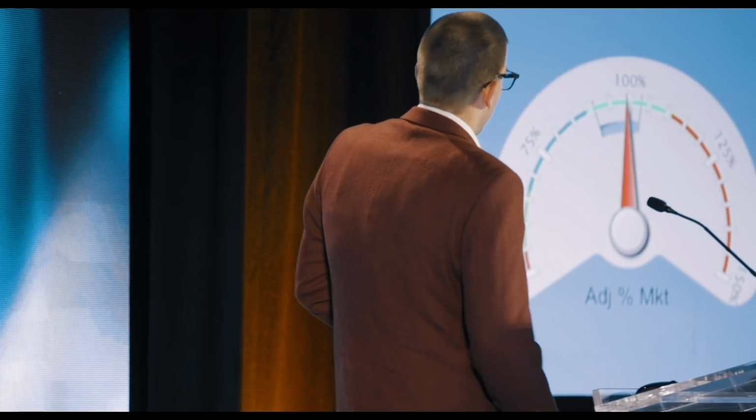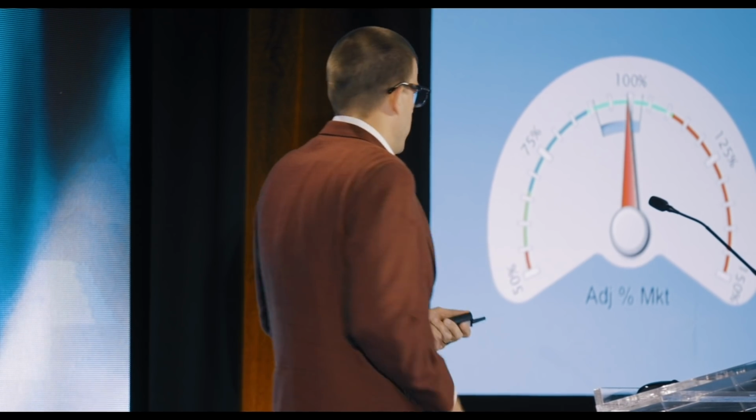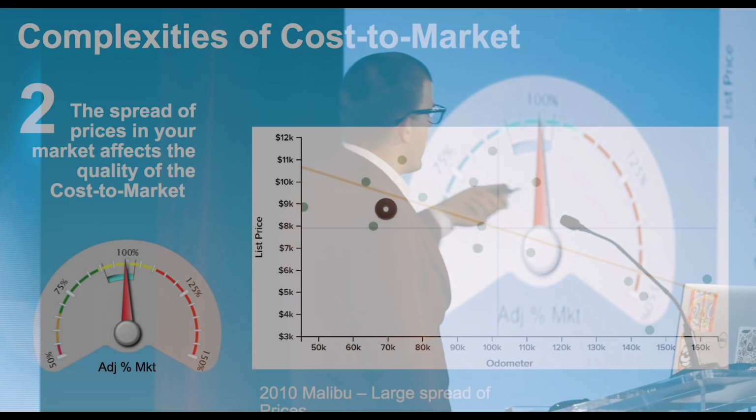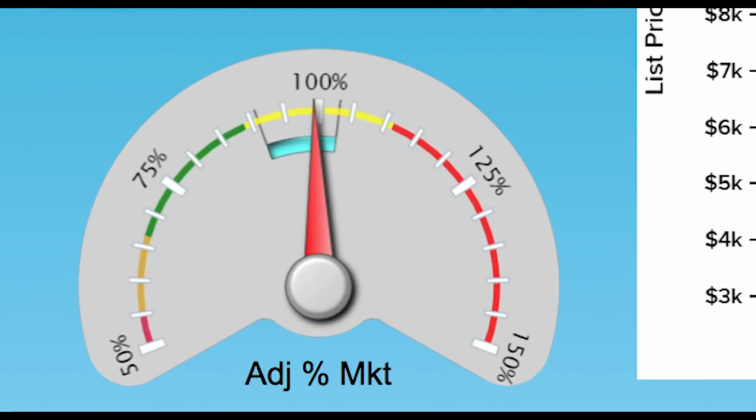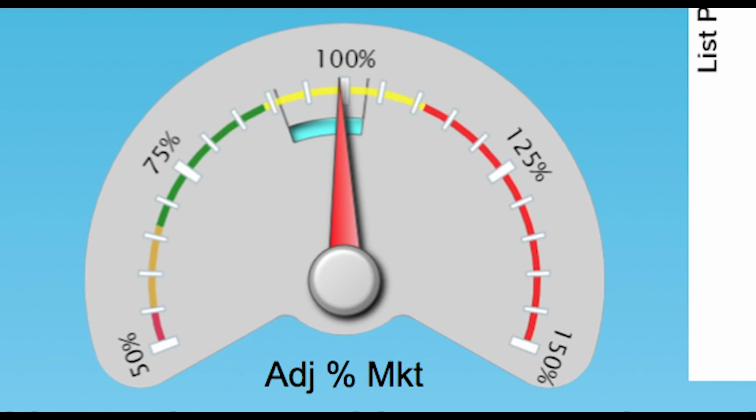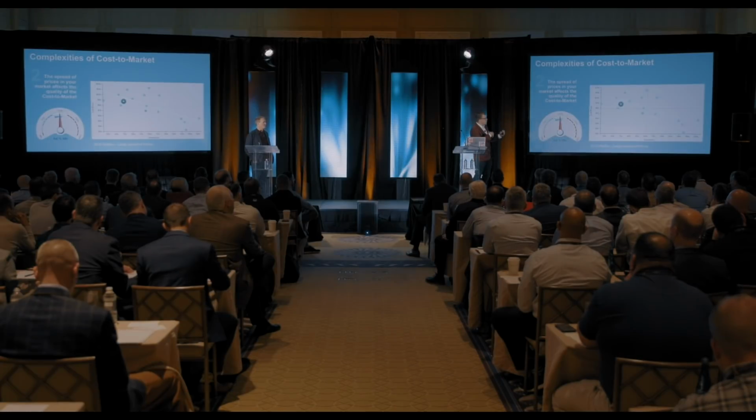And then the other one is one that we've dealt with a lot in provision, and it's core to our product. So what we're looking at here are screens that are in our inventory worksheet inside of provision. On the left, we have our scatter plot, and then on the right, we have the gauge that shows where you're priced compared to the market. And what I want to draw attention to is this green zone, which we also call the transaction zone. And that green zone is set for every car that you open up. It's not the same percent to market for each car. And what we base it off of is the spread of prices in the market.